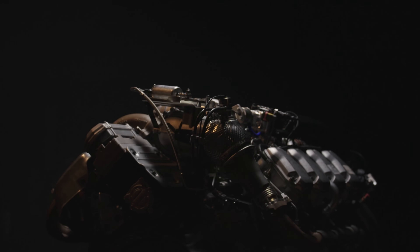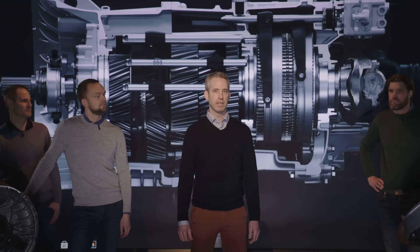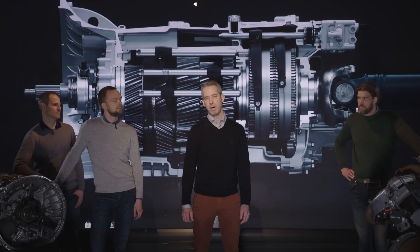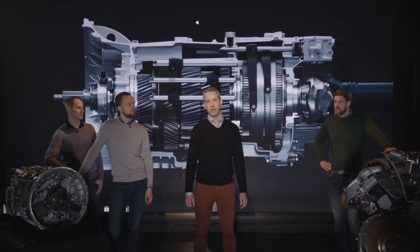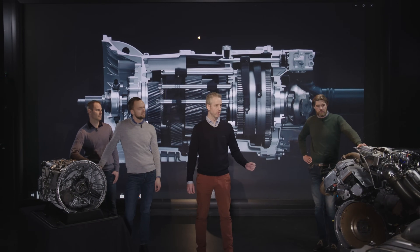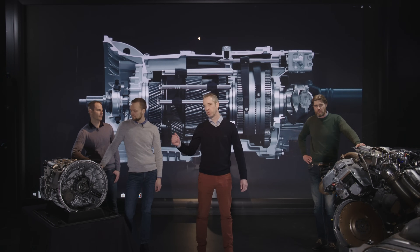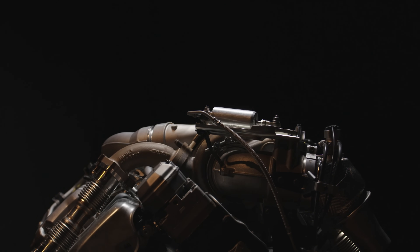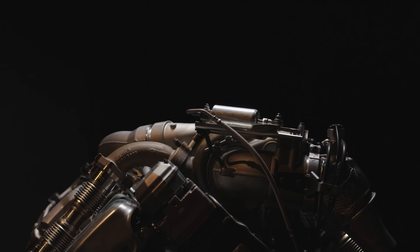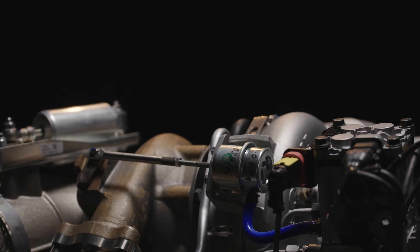Welcome to the heart of the Scania Research and Development Center here in Södertälje, Sweden — the birthplace of the strongest truck powertrain in the world, including the new 770 horsepower V8, along with the new aftertreatment and the fantastic gearbox. With this strong V8 engine, fuel consumption increases less than the transport capacity, so there will be a net efficiency gain that all parties benefit from.